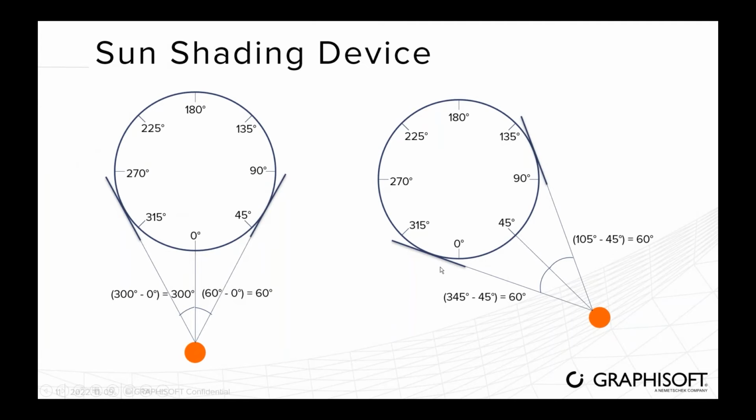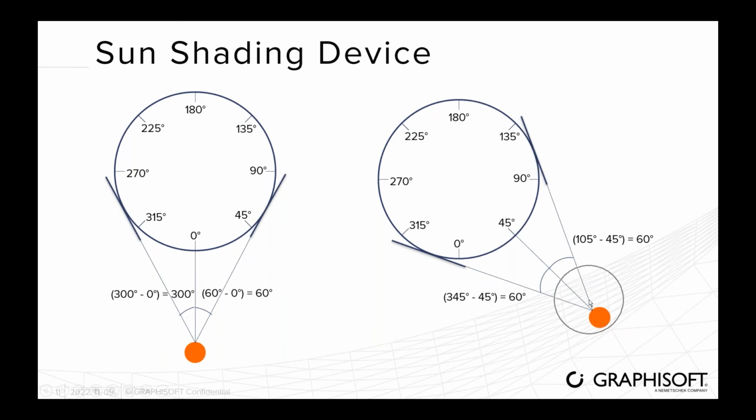All right, so this sun shading device, how is it responding to the sun? Say for example, if the sun is at 0 degrees to this building, we have the sun shading device throughout the building on all sides, and this sun shading device will be responding to the sun only when it is 60 degrees from the right side and 60 degrees from the left side, which is 60 plus 60, 120 degrees. So the sun shading device on the outer part of this circle will be just in normal position. It will not be bending.